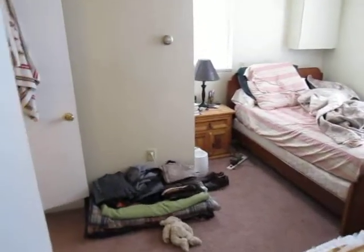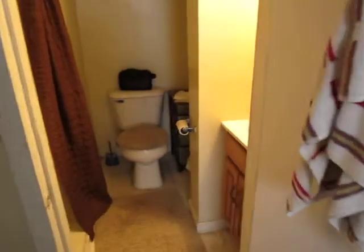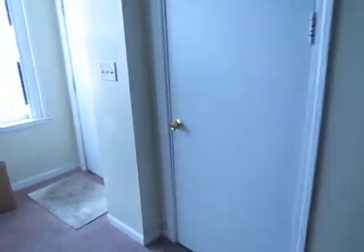On the first floor you have a nice size bedroom with wall-to-wall carpeting and placid ceilings. This bedroom on the first floor has its own full-size bathroom with a modern shower stall and oak fixtures. Coming out of the bedroom it has its own living room area and office space area. This unit has its own private entrance from the sidewalk.